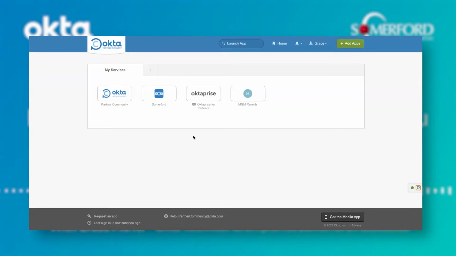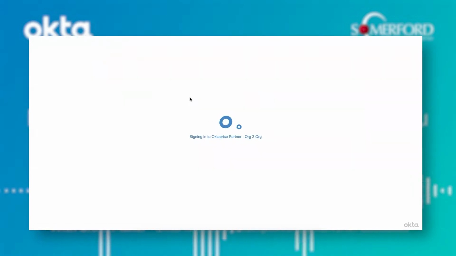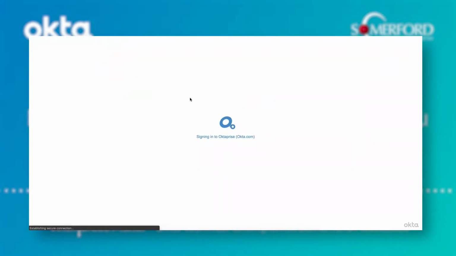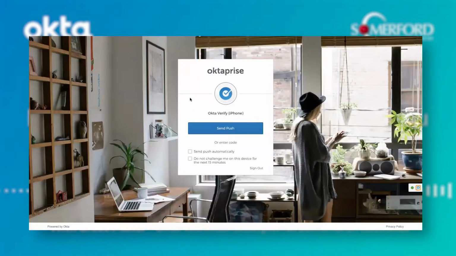Now, today I'm going to sign into my little demo instance here and show you what it looks like for somebody signing in through the online portal. We do have desktop SSO and also server access through Okta Access Gateway. So please don't think this is the ultimate be-all and end-all of what Okta can do. This is just what it would be like for your standard day-to-day applications, whether those are on premise, in the cloud, or a hybrid deployment.